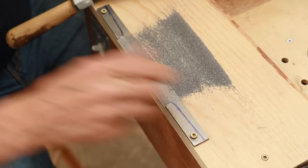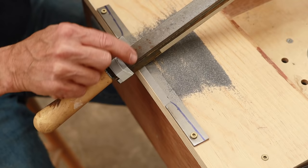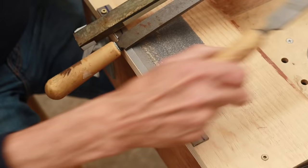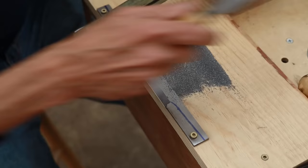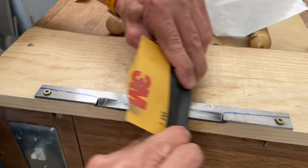So I'm going to switch my files. What I've been using is what's called a double cut file. And what that means is that there are cuts going one direction and then it's cut again going the opposite direction. Double cut files remove material much quicker than a single cut. Files all come in different grades. If we put this one next to it, which is a single cut, not only are the cuts only going in one direction, but they're much closer together than the cuts are here. So this is going to give me a much finer, smoother finish on there. After I finished filing it, I then sanded it down, starting with 80 grit and finishing with 400 grit.